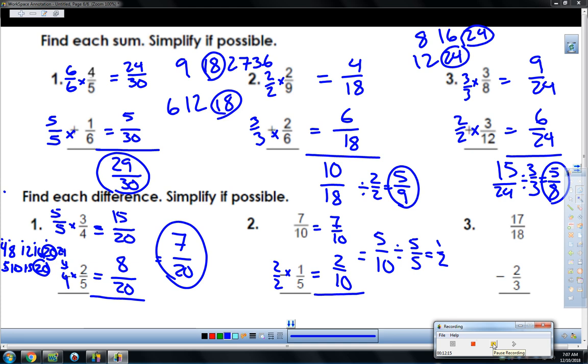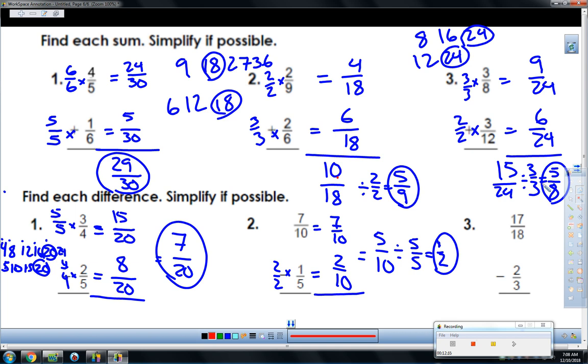All right. A lot of stuff going on the screen right now, but the circled answers are your final answers. So if you got 5/9, 5/8, or 1/2 for 2, 3, or 2, then you're in good shape. Okay. So the things I will point out, on each of these you needed to simplify. So a reminder that when you simplify, you are actually going to divide by a factor that the numerator and the denominator have in common. These are both even. Divide by 2 over 2. 5 and 10 are both divisible by 5. 15 and 24 are both divisible by 3.